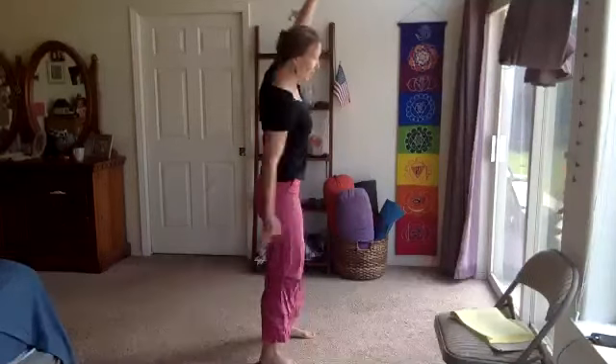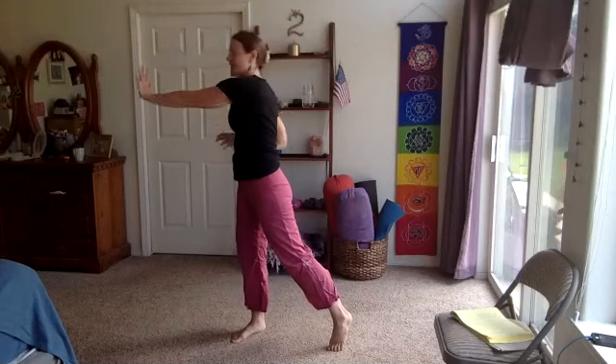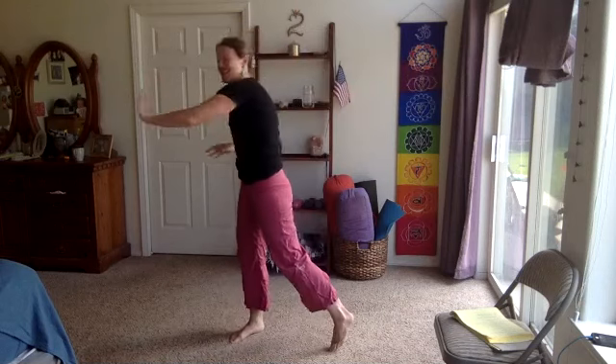Now we'll take it forward — here we go, up and around. Move your upper body a little bit into it too, like we're swimming. A couple more times, then go ahead and reach overhead for a side stretch, leaning side to side. Then reach in front, opening up through the side body and in between the shoulder blades.